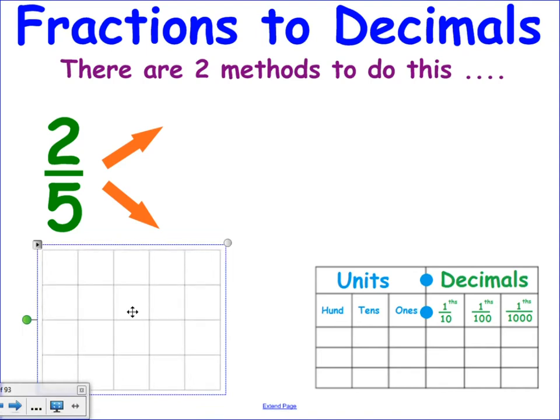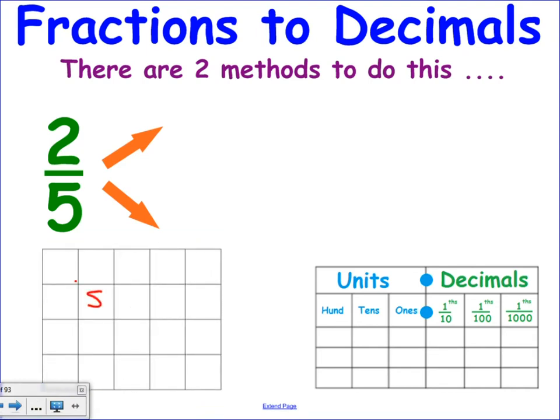So let me get my long division up. What I'm saying is 2 over 5 quite literally means 2 divided by 5. And when we do it as a division, does 5 go into 2? No, it doesn't. We have to put our decimal point there and stick in an invisible 0. Carry the 2. Does 5 go into 20? Yeah, 4 times. So 2 over 5 is 0.4. That's one way of doing it.